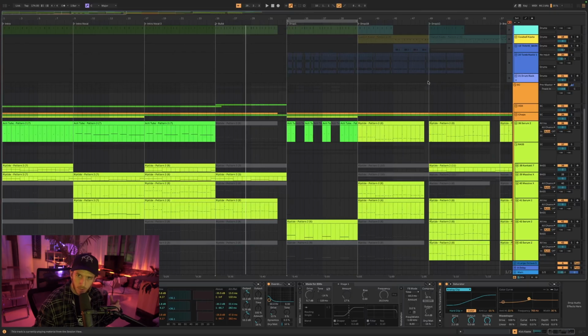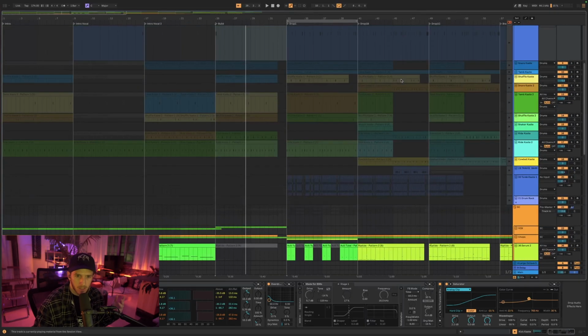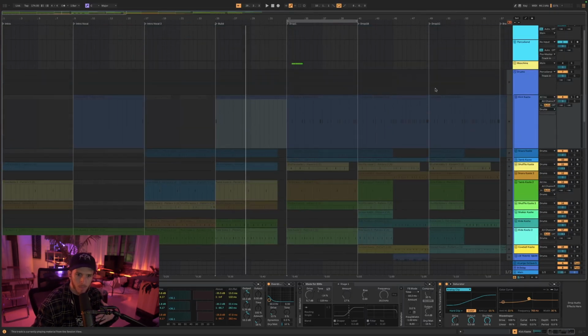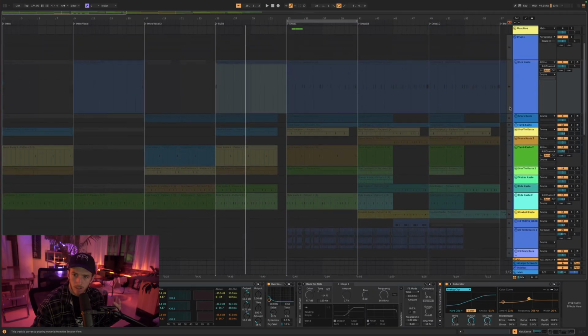I'm in the intro or the build. I'm in the build and I can still play all the drums. That's why they all have this gray marker, because it's not listening to the arrangement view, it's listening to the session view. And again, you click the red play button to start using arrangement view entirely again.